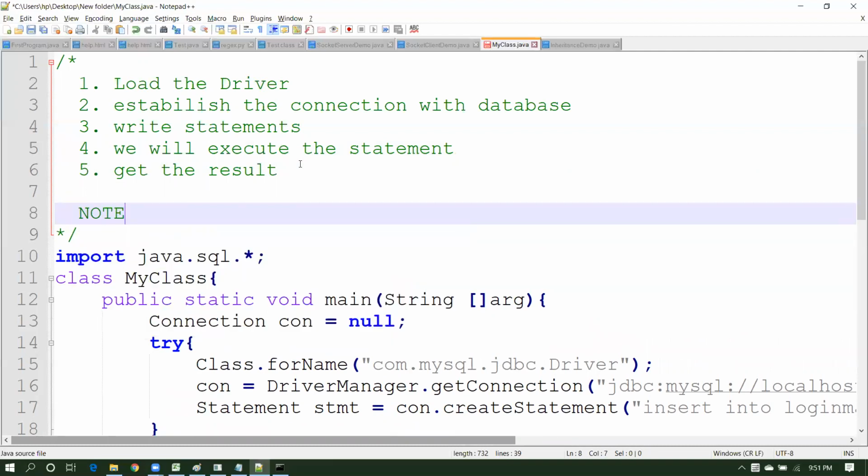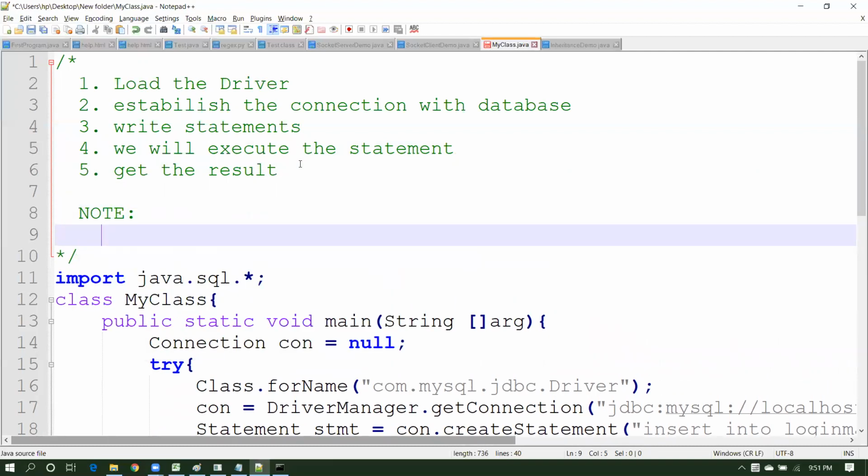Note: if you want to execute any query, can you tell me, if we divide the queries on the basis of insertion, updation, deletion, and selection, which query will perform the updation into the database and which query will not?